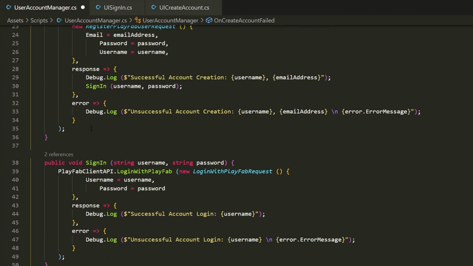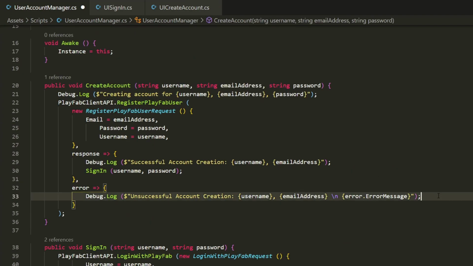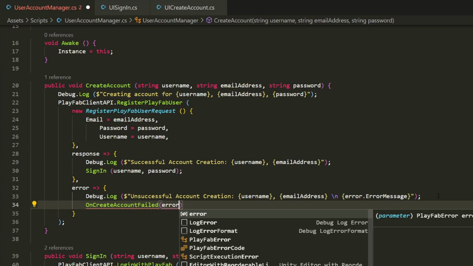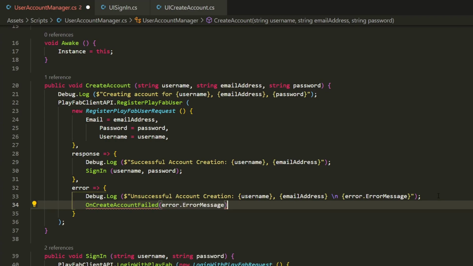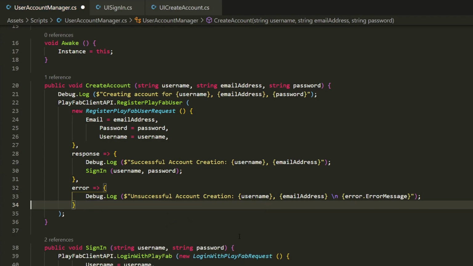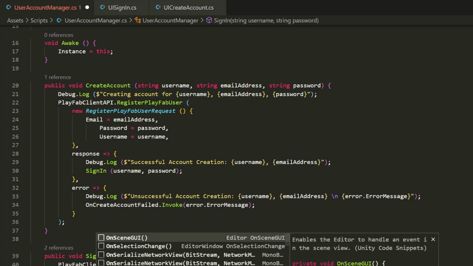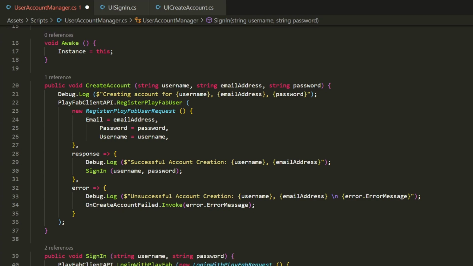So if we did fail the account creation over here, then we just go on create account failed and give it error message at .invoke over there, and then same goes for the failure over here, and this is going to be on sign in fail, and we called it on login fail.